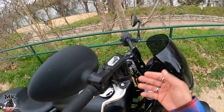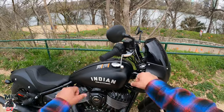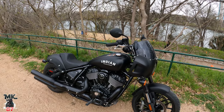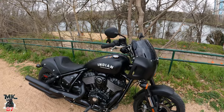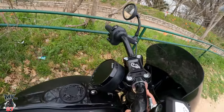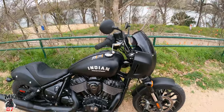and then you're also going to have another option if you want to purchase after, which is a 10 inch, which is even better than this, because it's going to have your hands up a bit more comfortable. That's the bike that I kind of did my first impression on, and I absolutely love it. I honestly, when I first saw the pictures of the design, wasn't too crazy about it, but now in person I really like it a lot more. I think they did a really good job with the design. Really nice looking right there.